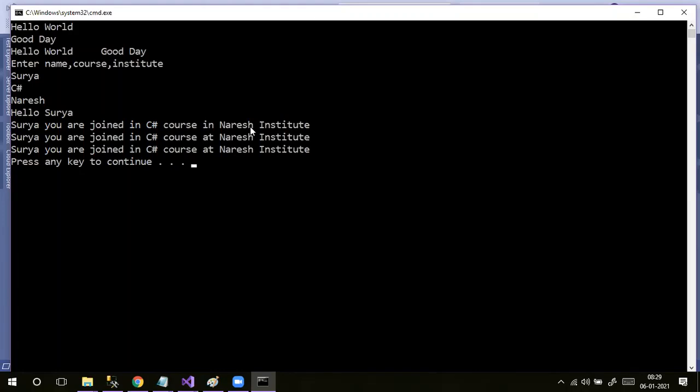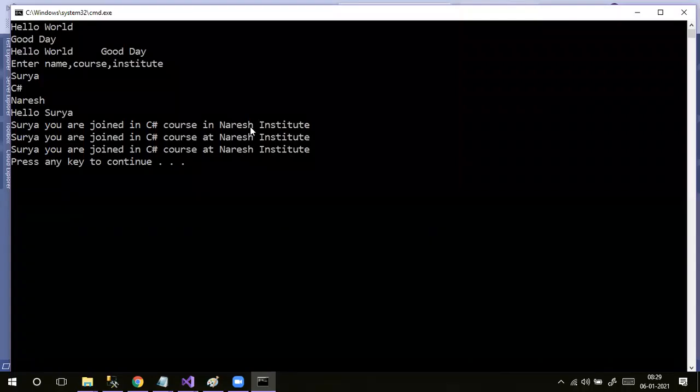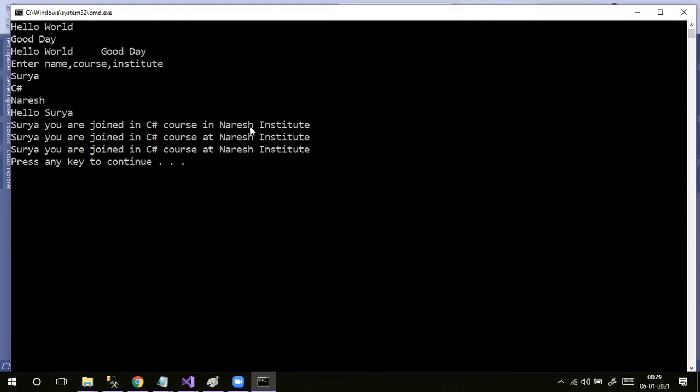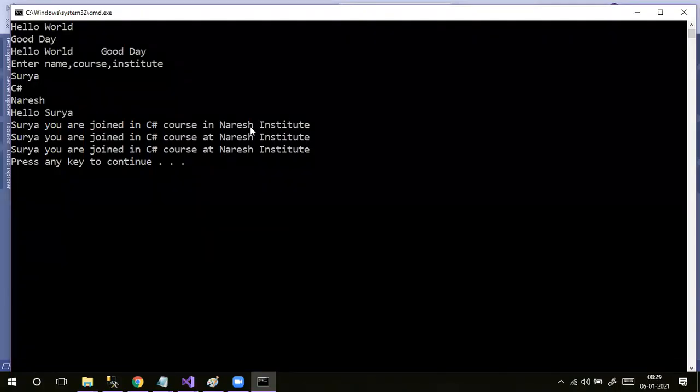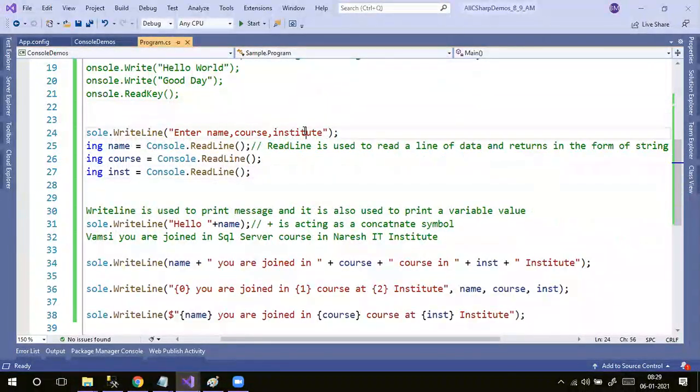So like that, dynamically, when I'm executing the application, if I give some other value, that value's result is going to display. What values you want, you can give them here. Okay, this is also done. Now everything is working fine.